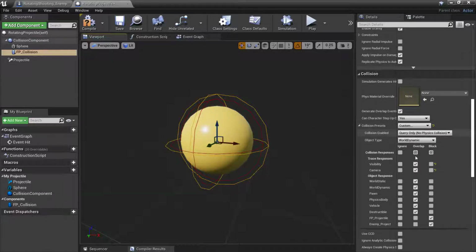And with this, we want to ensure that we get a collision response out of it. So we want to make sure that query and physics is turned on. So overlap event needs to be turned on. Custom needs to be turned on. Query and physics needs to be turned on. The type doesn't matter at this moment. We want this sphere to ignore everything except for pawn. So that way, when this ball hits us, it's going to cause the damage that we're going to write into this code.